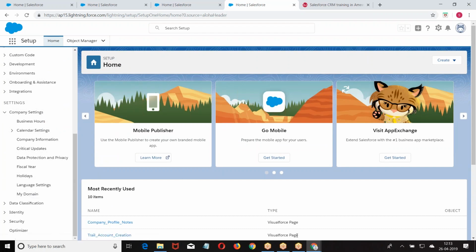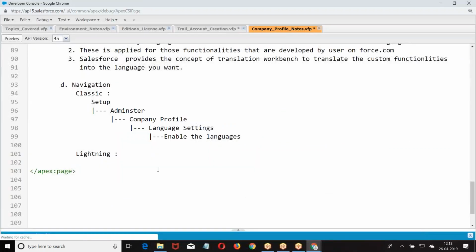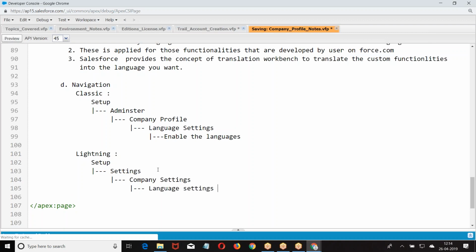Company Settings and Language Settings. I hope you are good with this.